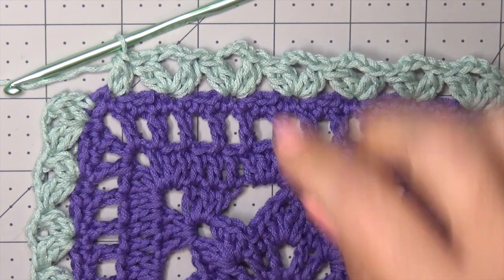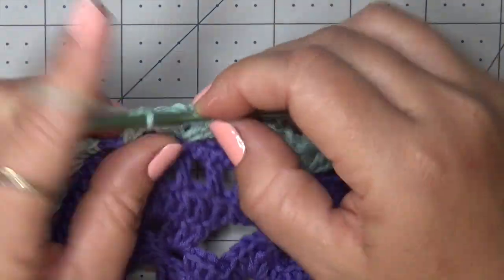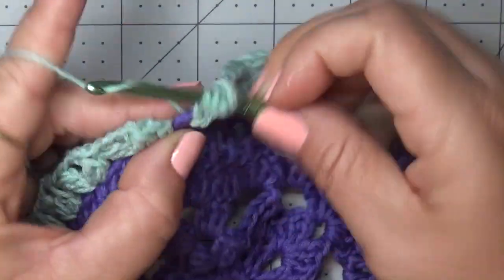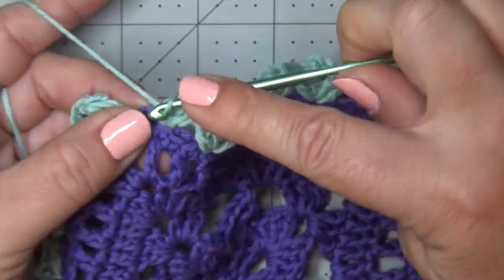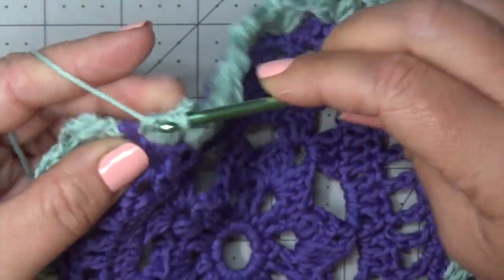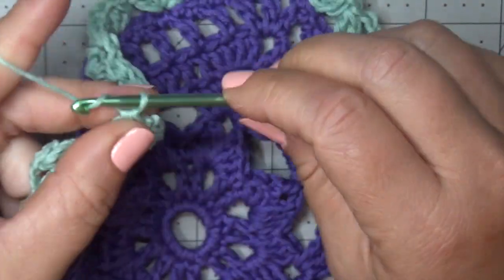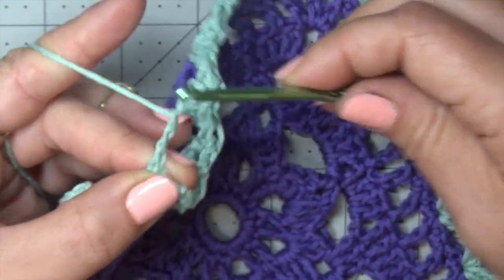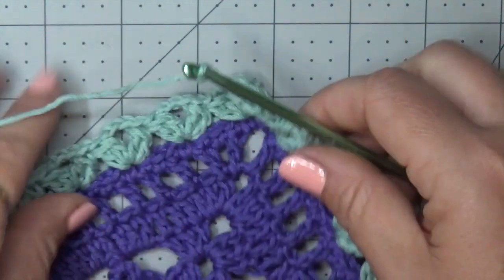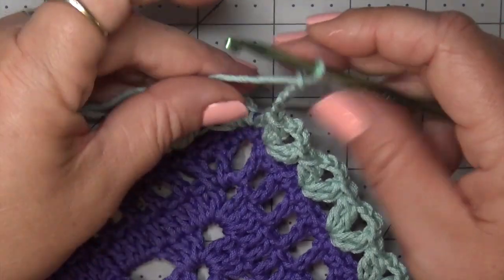Okay, so now that we're at the end of our first square, I've got my first 2 double crochet cluster into that last stitch. We're chaining 3, putting 2 more in there, but not finishing it off. And then we're putting our last one right into the corner space. We're chaining 6. Now those 6, of course, should be on the corner, and we're going to slip stitch to the top of the double crochet 3 together.